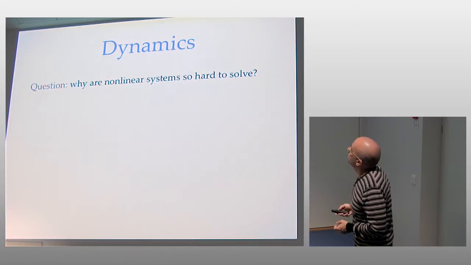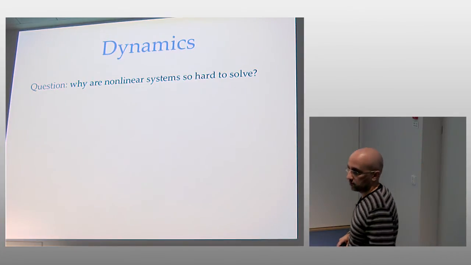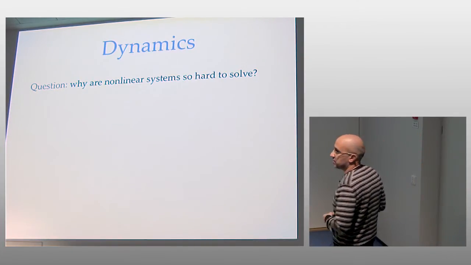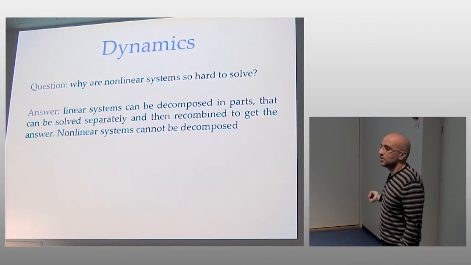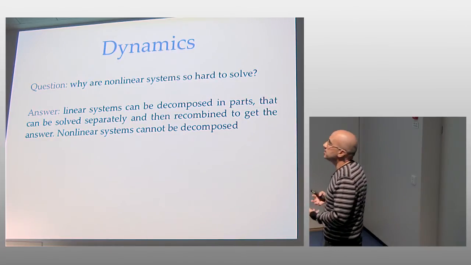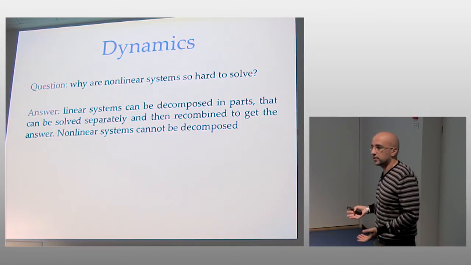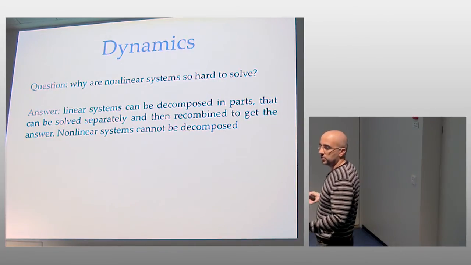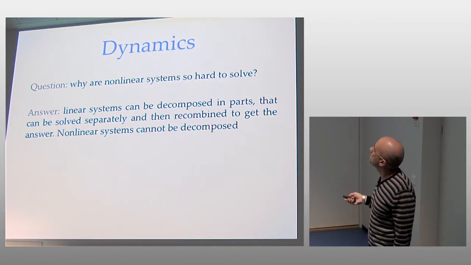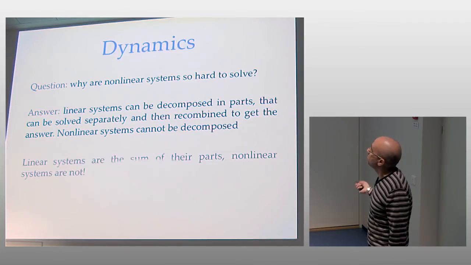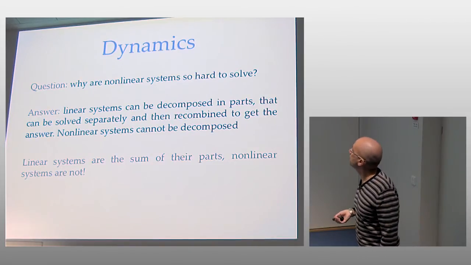So, okay, this is what I told you. Then, why are nonlinear systems so hard to solve? So basically, why are we all here? Because nonlinear systems get things as complex as chaos or limit cycles. What is the good thing about linear systems? The good thing about linear systems is that you can split them in parts. The effect of the sum is the sum of the effects. And you can use a number of techniques that simplify the solution, like Fourier analysis, the Laplace transformation, normal modes.